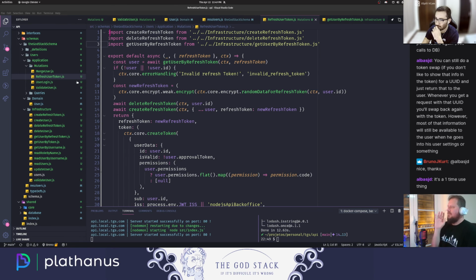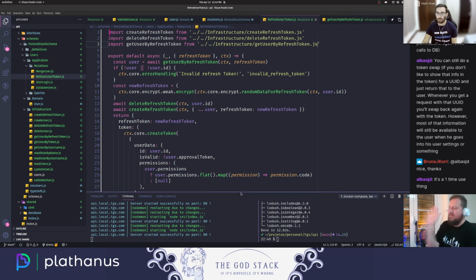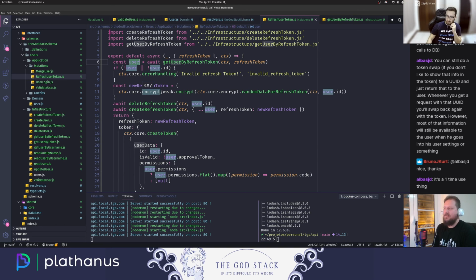So again, let's do all the things, and then we will think about that with the code in our hands. Okay, the refresh token: I'm just going to pass the refresh token and get the user that has that refresh token. And if I don't get the user ID, invalid refresh token, send it back to the front end, and the front end will do whatever it wants with that information.